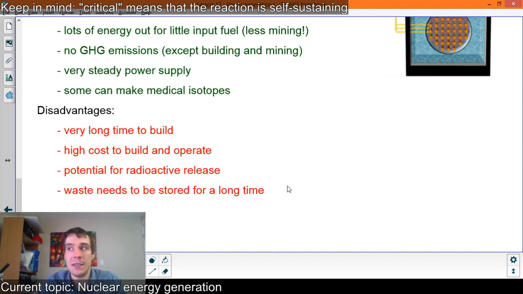Most of the time they just dig a big mine storage facility in a very geologically safe zone, like somewhere in the middle of the continent where there's not a lot of earthquakes or any of that, and then they just store the waste there. But try convincing someone that that's something that you want to build in their state or in their province. Maybe you'll have a difficult time with that.